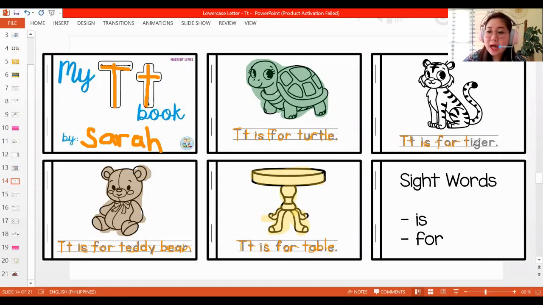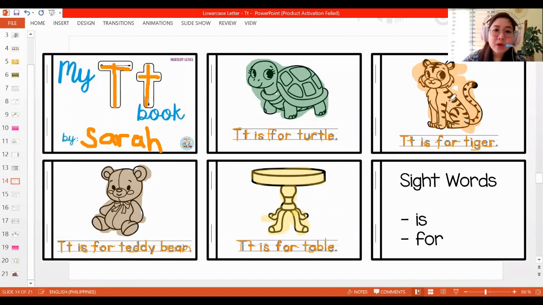It is a tiger. T is for tiger. And let's color our tiger color orange. All done with this one.